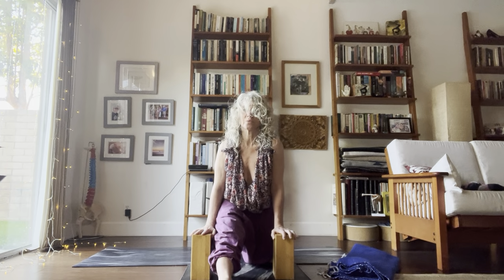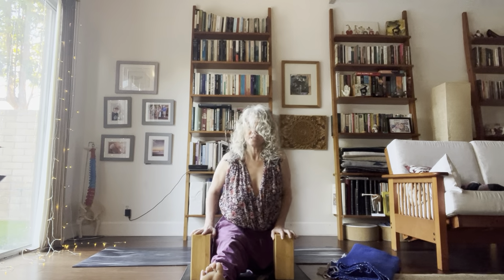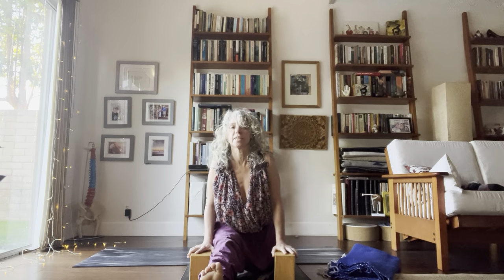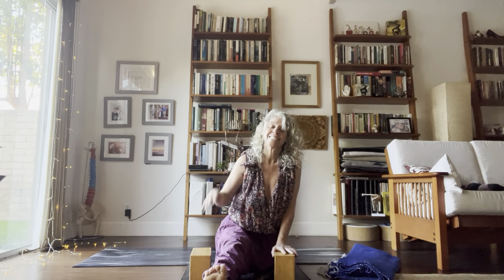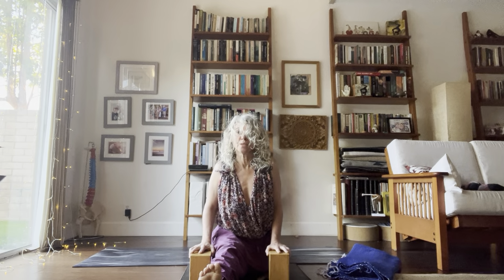You can stay on the highest ones, this is fine. If you want, come down further. Take your time. No rush to find Hanumanasana. A lot of people have this pose very naturally, but for those of us who don't, this pose is a doozy.